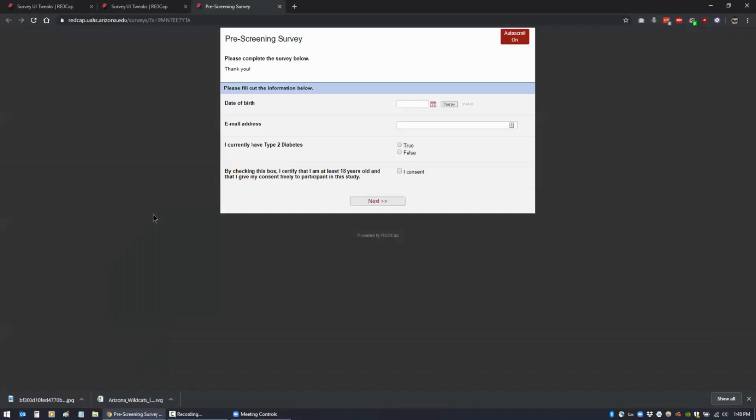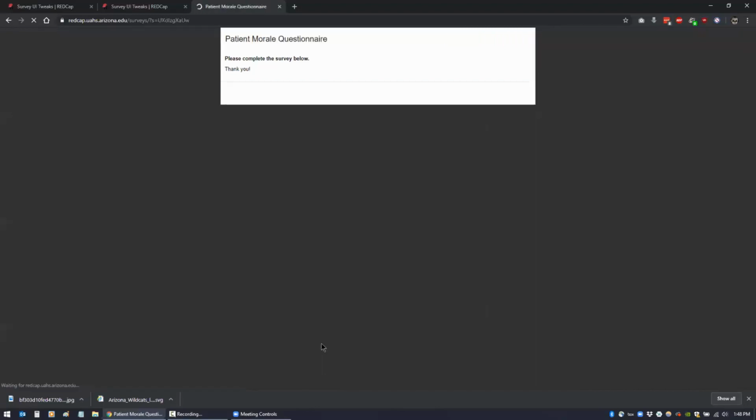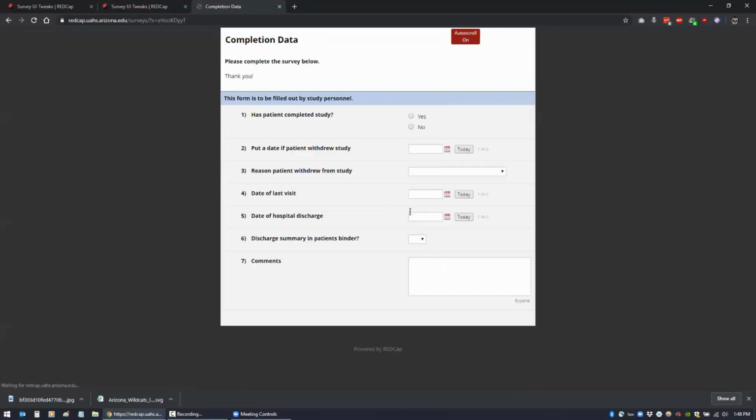So when we go back to the survey, now you can see that the submit button is labeled as next. And then when I submit this one, it's next, next. And then finally, the submit button's gone. So if you have a form that you just want to give some information out, this allows you to do that without having a submit button.